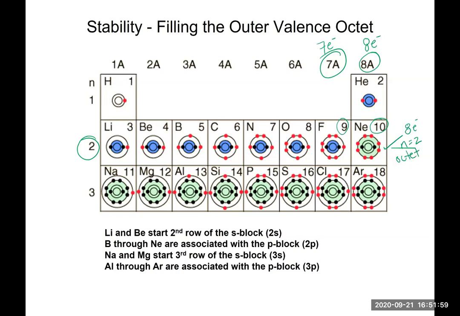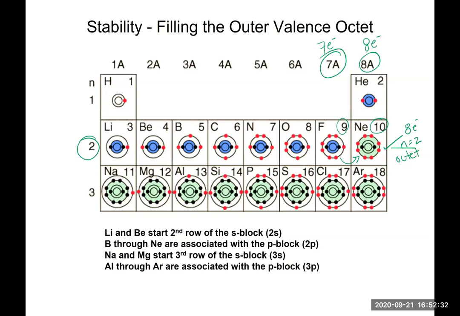It has 7 in the valence, which are indicated here by red dots. And then it has 2 at n equals 1, which are indicated here by black dots. Those are called the core electrons. So there are core electrons, there are valence electrons. Fluorine just needs one more red dot, and it has the outer valence electron configuration of neon. It just needs to go from here to here, gain 1 electron.